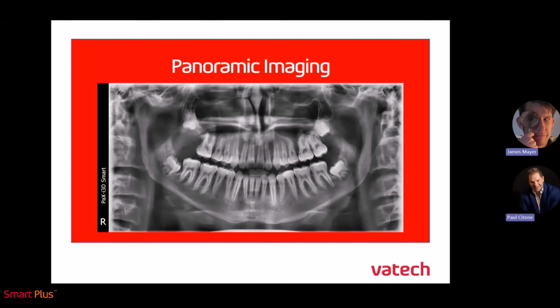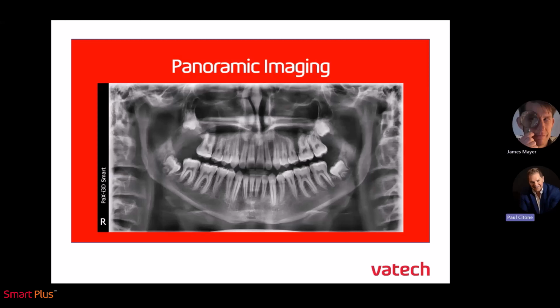So Jim, why don't we talk about some fundamentals of pan positioning and common things that can occur in your images? That sounds great, Paul. We just finished our patient positioning portion, and now let's look at images. On screen here, I would consider this a high quality image. I've got clear anteriors, a nice smile there, and my condyles are straight up and down. So the question is, what do we look for in pan image quality?